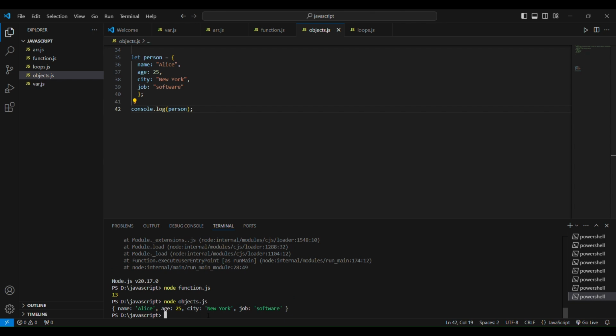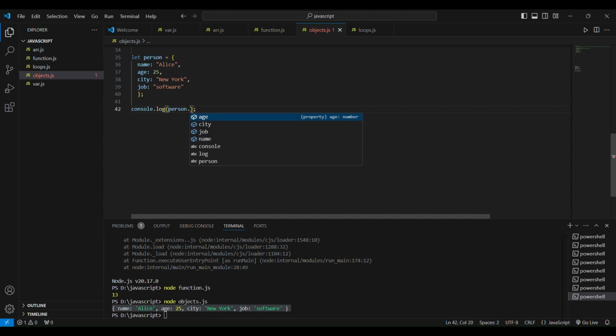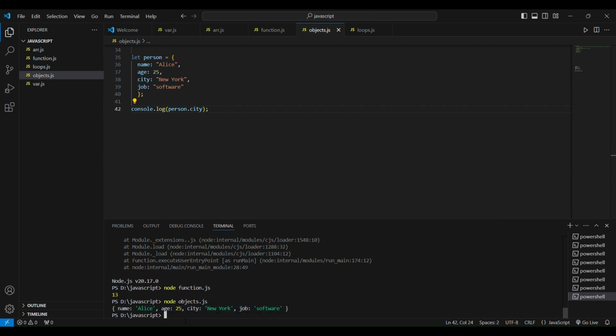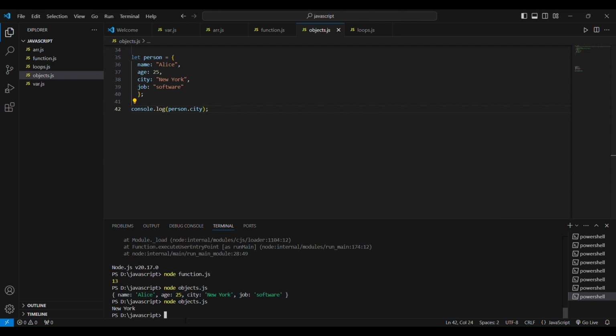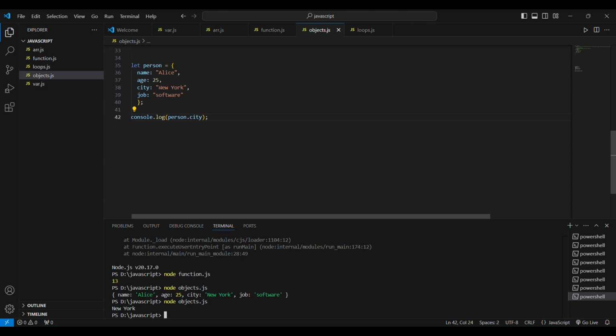Loops, objects. Yes, as you can see in the output, we got the name as Alice, and what we gave as input is printed in the output. Let us access them singly, one by one, by just using the dot operator. You can see the keys here: age, city, job, name. For example, I want to get the city, and the output will be New York. You can see the city was New York and the output was New York.